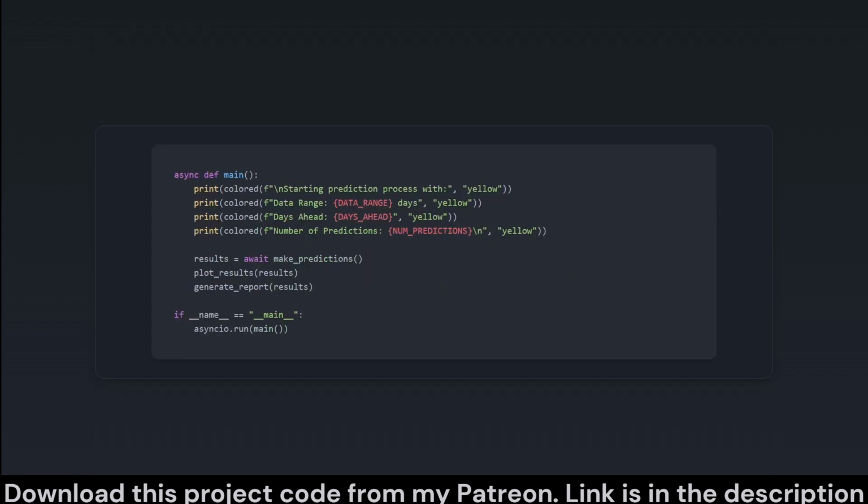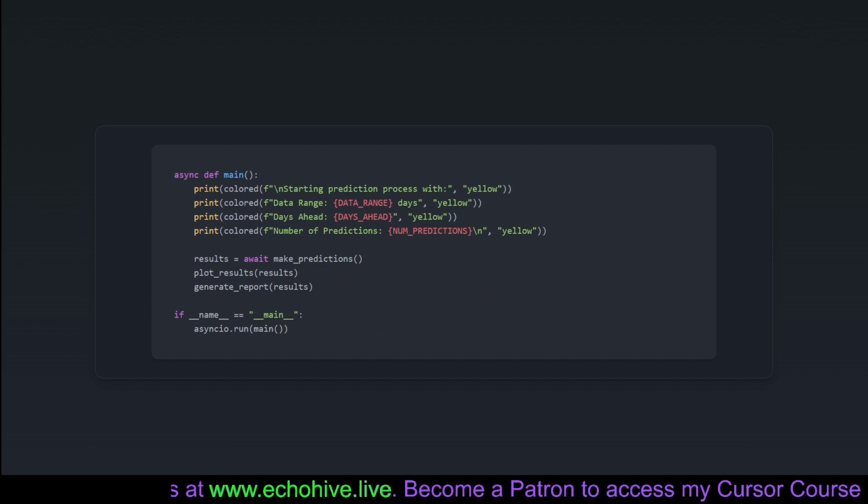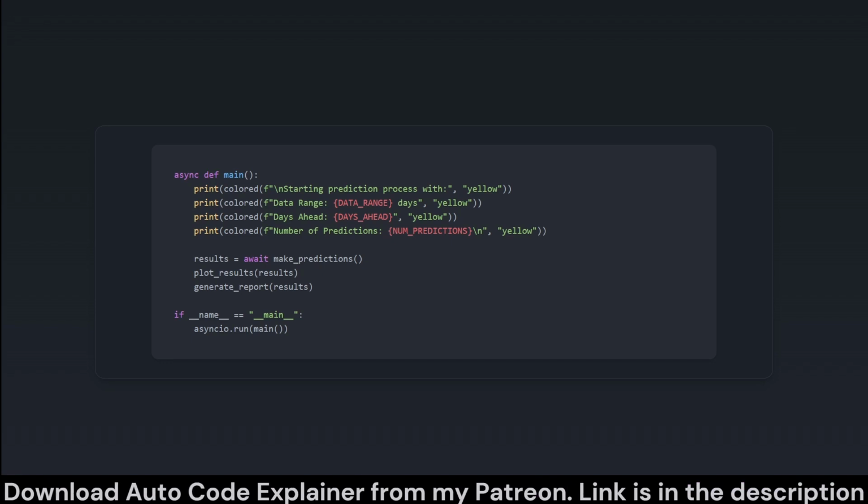Here we have the main function, the grand finale or conductor that sets the whole script in motion. It begins by printing out a welcome banner, almost rolling out the red carpet for the listeners, namely, the users craving stock insights. The main function makes use of asynchronous capabilities to kick off the prediction process, gathering results from Make Predictions before calling plot results to visualize them in all their anticipated glory.